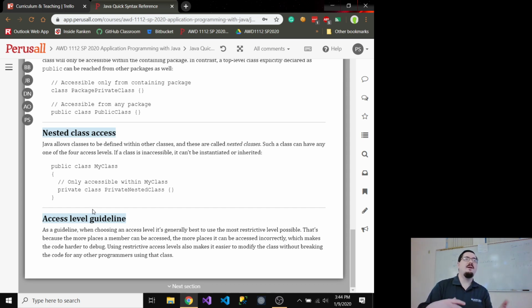So one of the things that happens with private classes, if I have a private nested class, it can get to all of the private variables in my class, not just the public ones. So I can get to all of those variables, but it's also hidden from the outside world. So for things like event listeners, we'll use this, or array adapters, which we use to display lists of items. Both of those two things we'll use nested classes for.